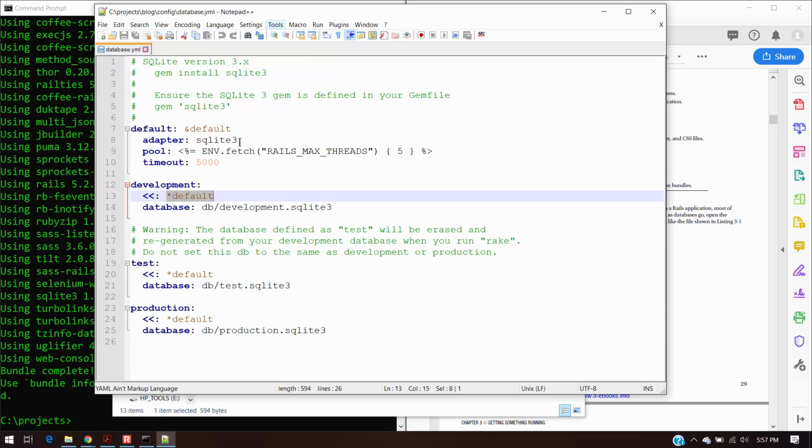So what we're saying is default is set to SQLite 3, and I'm not sure what the bracket means. That's something we could probably look up. But clearly we're using it as some sort of a pointer or a reference. So my guess would be that it's a pointer that pulls in that variable that's predefined.